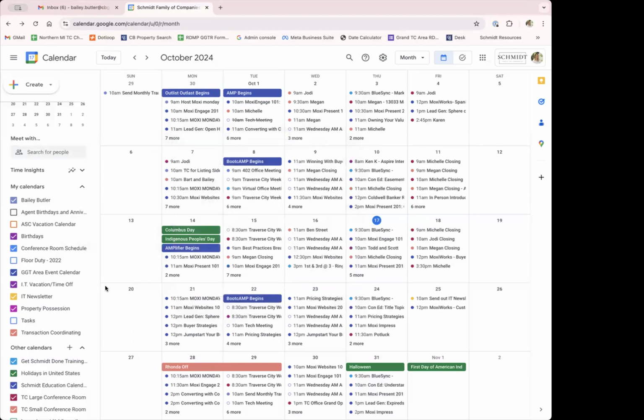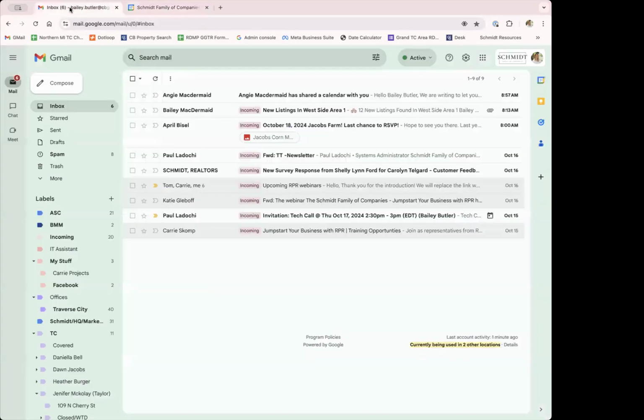Okay, so now I'm going to show you guys how you can add an event to your calendar from your email. So say I did just send that invitation out to Bart for that Google Meet or that calendar, whatever it may be. He's going to get an email. I'm going to jump over to my email account, and it is going to look something like this. So this is an example I made Angie do for me earlier today. So Angie McNamee has shared a calendar with you.